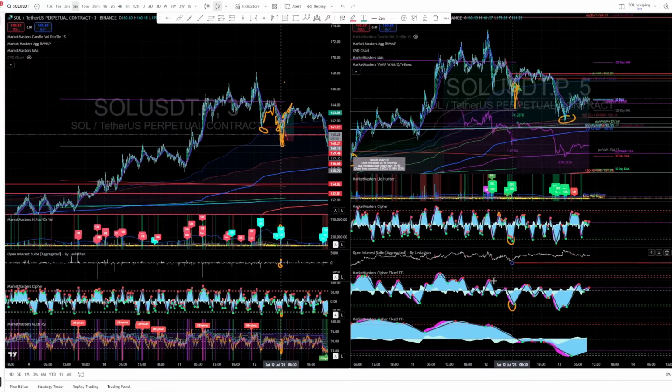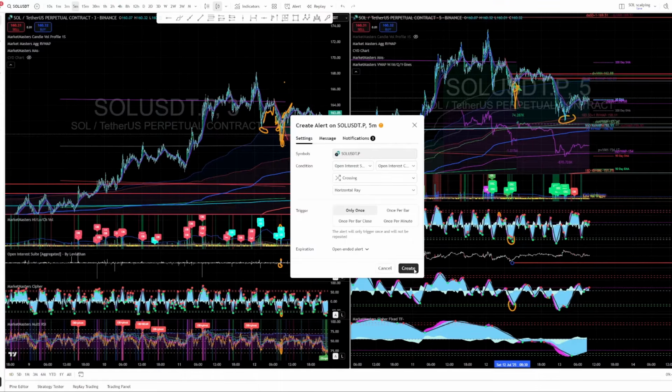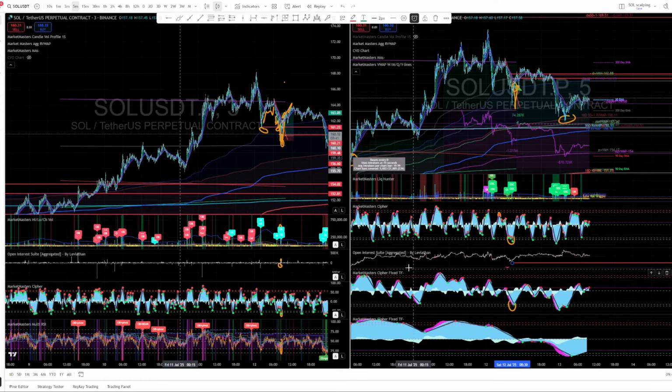So if you've got a level down here and the price is coming down to it, just keep an eye out on it because you might get some sort of reaction point there. You can set an alert on that if you want. Just whack an alert on, and you might get an alert for that. I'll go through alerts shortly as well. I wouldn't set alerts for the 5 minute. You can see you're going to be pinging off quite a bit, so you're just going to end up with too much noise. Same with the 3 minute. 15 minute is probably one of the ones that you could set an alert for. I'll just show you how to do this.